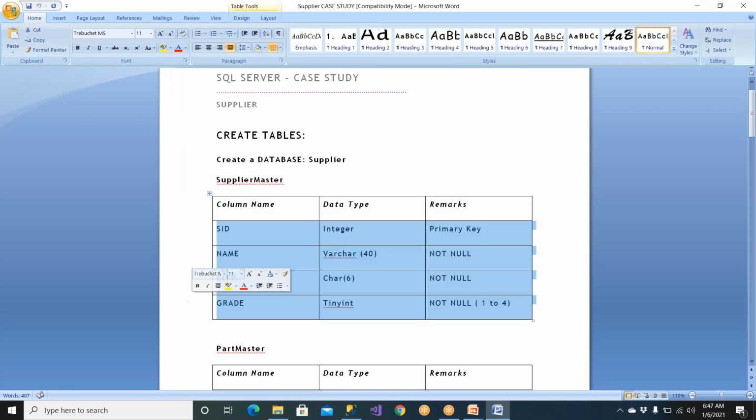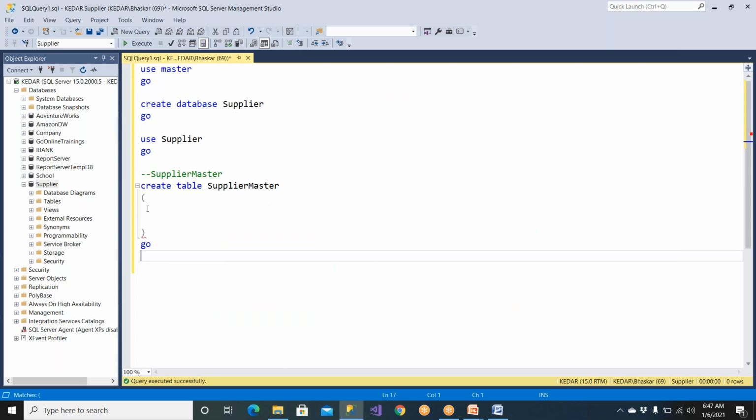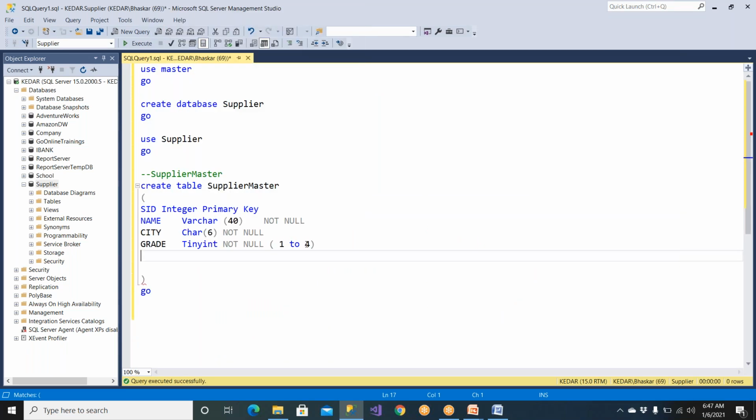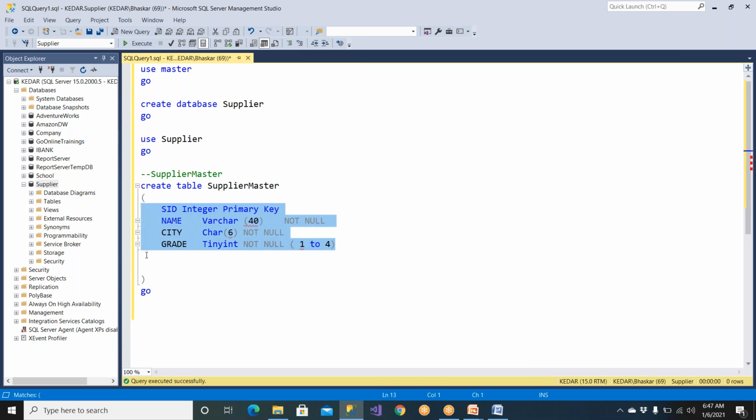So copy this, go to SQL Server and paste it inside the brackets. All right. Now select all of them and press tab, and go here and press delete so that you get proper formatting.